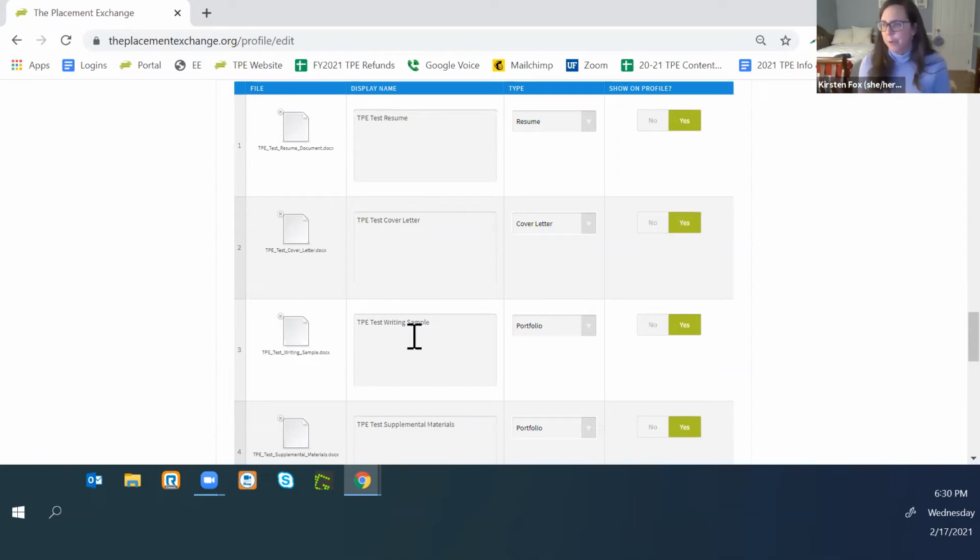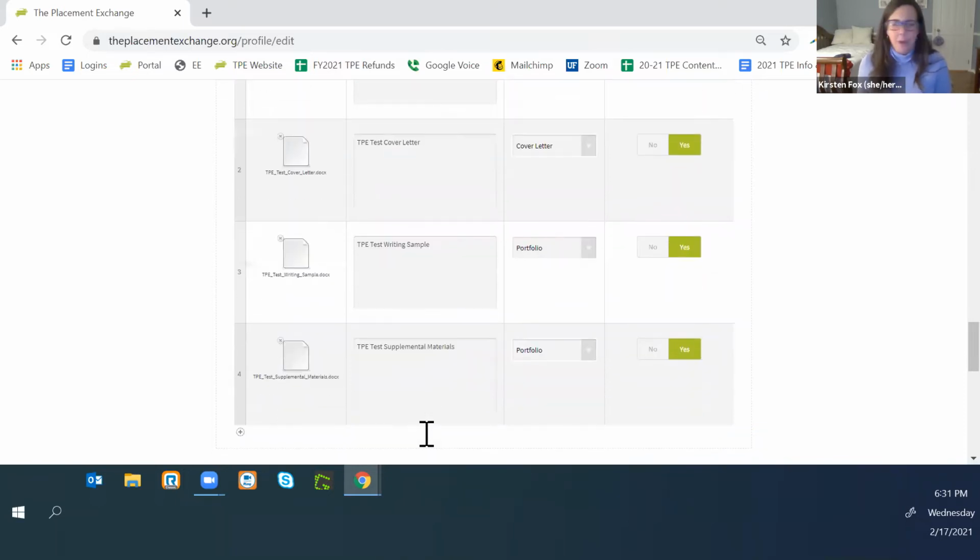And we put a writing sample, supplemental materials. Most employers aren't going to go through those. They're not going to necessarily look for them. So at this point, also knowing interviews are in two weeks, really focus on making sure you've got a resume and that your information is as current as you want. Those are really the two priorities. At this point, you can always come back and supplement it or complement it in other areas.